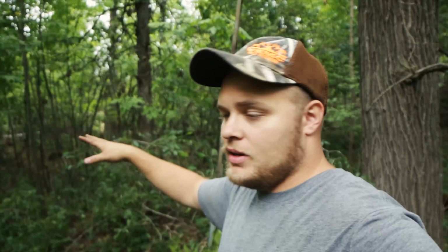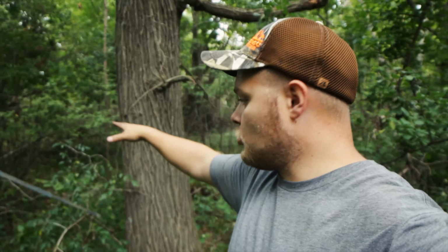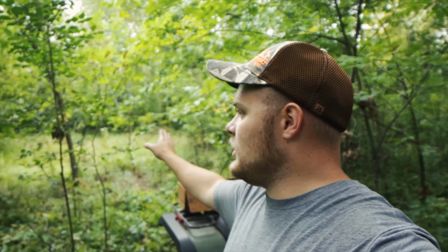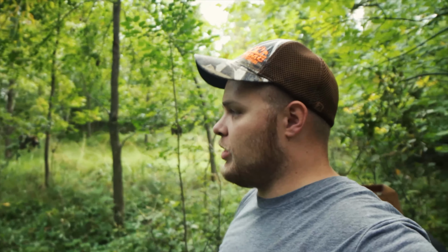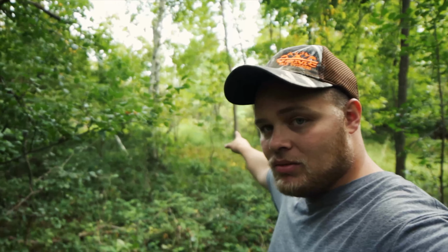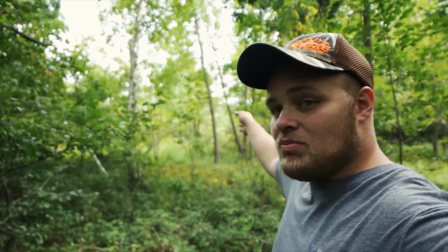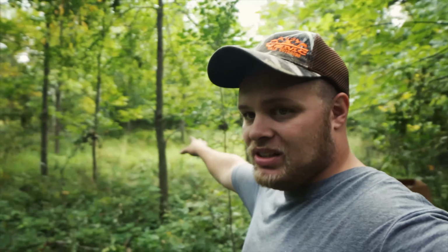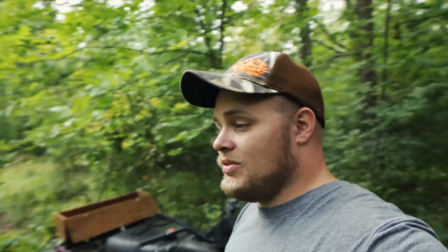Shooting lanes are tough. There's not much to shoot through on this side. However, boom, look at that. We got a nice little clearing right in the middle of the woods behind me here. It's already got a real thick trail right through it. And they should be bedding. I don't know if you can see it, there's some pine trees back in there. There should be some beds in there. Deer should be coming through here. I'm gonna get a camera up on this clearing here and see if anything walks by.